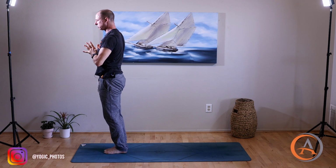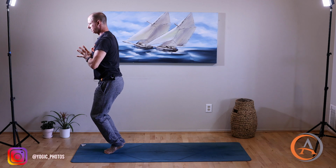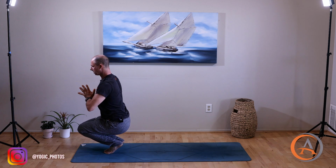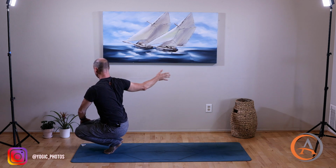Rise to the toe mounds, lifting up. Really contract your calf muscles, quadriceps, and we bend the knees and start to sink down. Squeeze in, squeeze in, squeeze in. Back is flat, shoulders over butt. When the butt gets right over the heels, continue to lift the chest, flat spine, and we twist. Left hand to right knee, turn open.